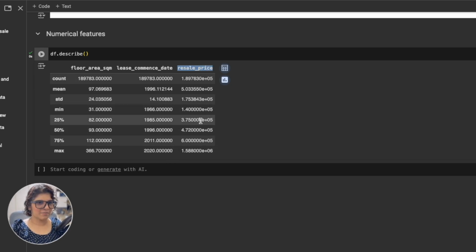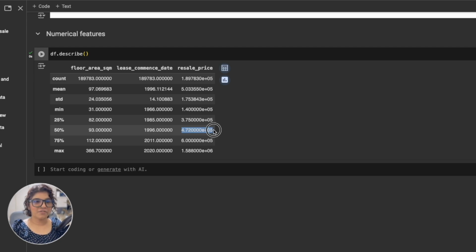Last is resale price. We are looking at scientific notation for resale prices. Mean is the average resale price, which is around $500,000, and standard deviation is around 174,175 actually, showing significant variability in resale prices. 50% median, if you look at that, that's 470,000.